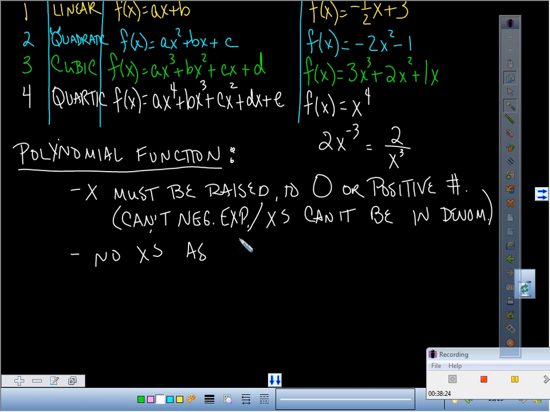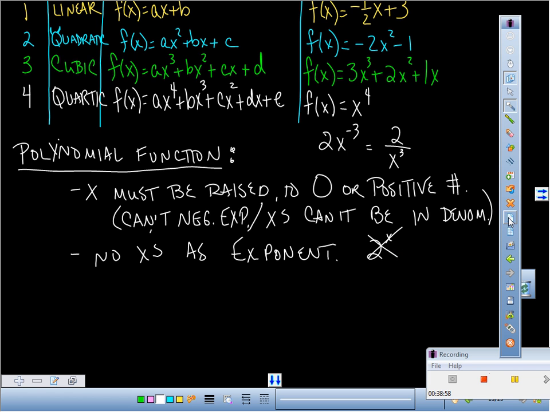as exponents. What? You can have an x as an exponent? Yeah, you can have a function that's called 2 to the x. It's not a polynomial function. Guess what it's called? I think this is cool. Exponential. Yeah, an exponential. Doesn't that make sense? Of course an exponential would have an x in the exponent. That makes all the sense in the world. But it's not a polynomial function, guys. You can't have that.